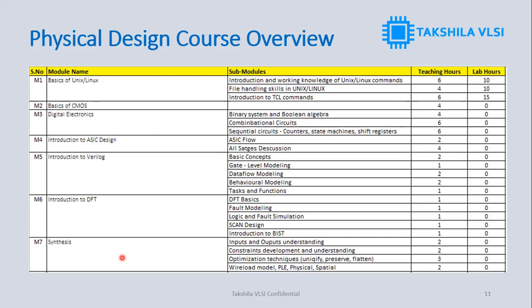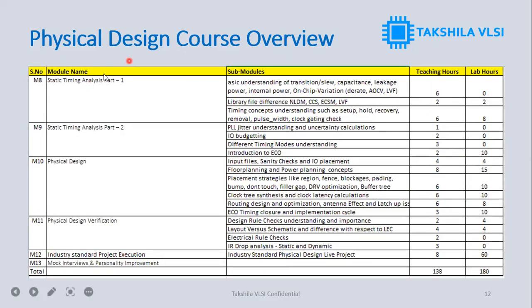Okay, next, synthesis. So why synthesis is done, what the input files required are, and what the output files we'll be getting are. Okay, and what the constraints are, what the optimization techniques are, what a wire load model is. Basically, why we need to do the synthesis. This module explains complete synthesis.